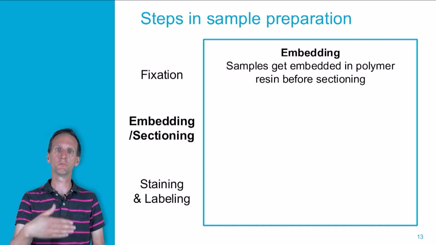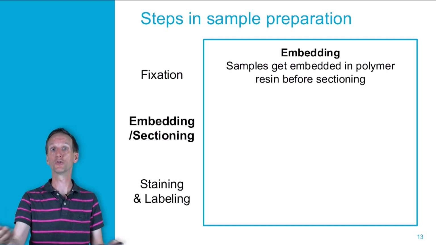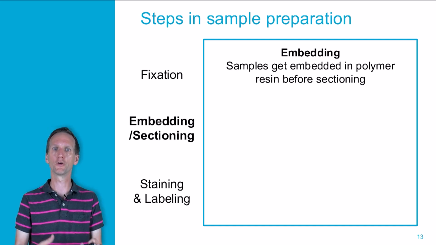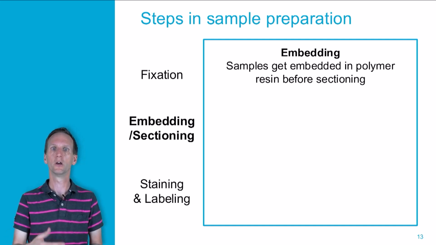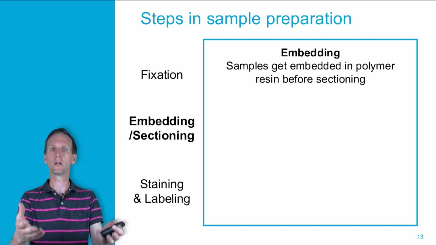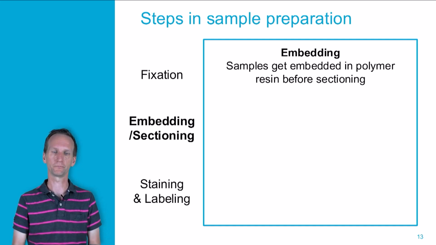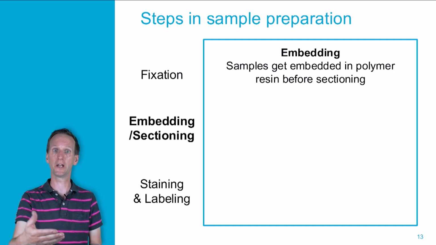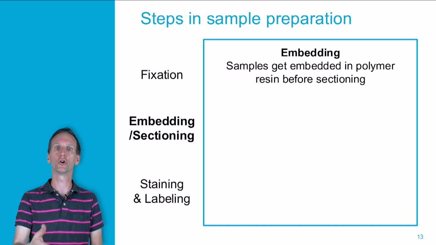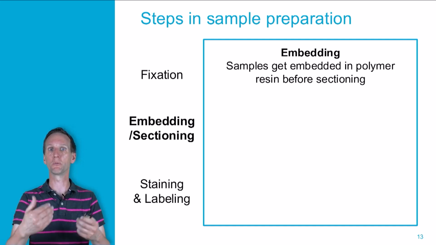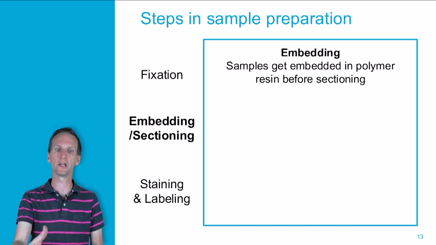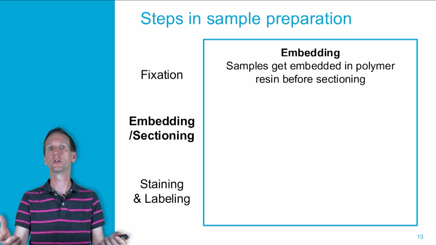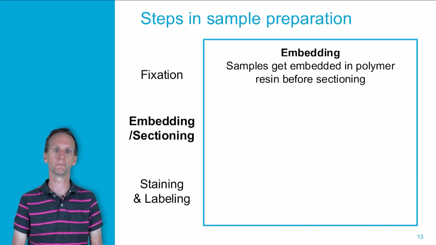After dehydration, we want to section the sample. We want to create thin samples. And in order for the sectioning, we first have to make sure that the sample can be easily sectioned or easily cut. For this to happen, we embed the sample in a polymer. And then finally, in scanning electron microscopy or in transmission electron microscopy without phase contrast, so if we look at forward scattered electrons, we may want to stain our sample or apply some other form of contrasting mechanism.